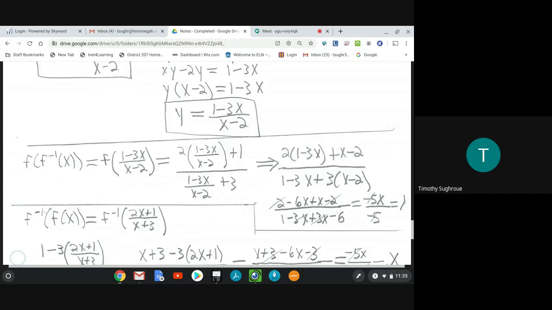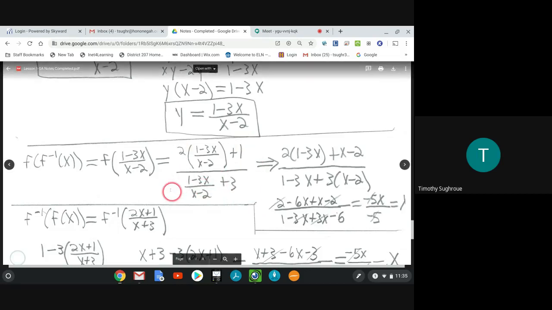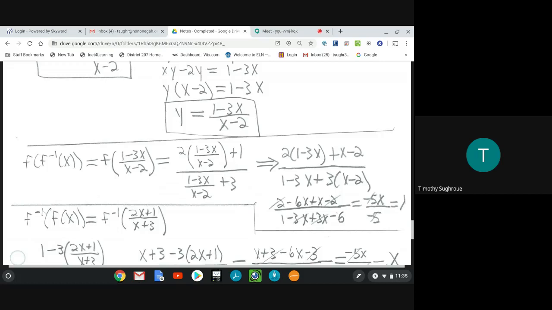Many times, teachers will start with saying, oh, get a common denominator here. Multiply by x minus 2 over x minus 2. Make this all one fraction. Then multiply by the reciprocal. Yikes. That's a lot of writing and a lot more work than you should have to do at this stage now in your mathematical experience.